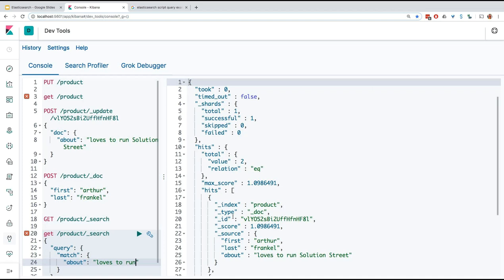So there is an algorithm that is used by Elasticsearch by default, which looks at term frequency, inverse document frequency, and the length of the field. So if there is a document with 5,000 words and the search term that you entered matches 100 words in that list of 5,000 words, then the term frequency is high, as opposed to another document that only has 10 words that match in that field. So the document that I first mentioned would have a higher score than the other document, even though both of them end up being matches.